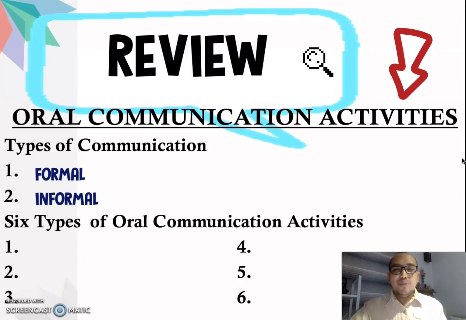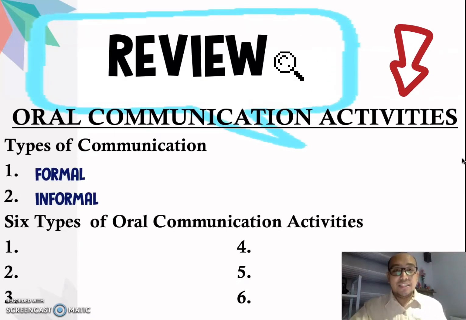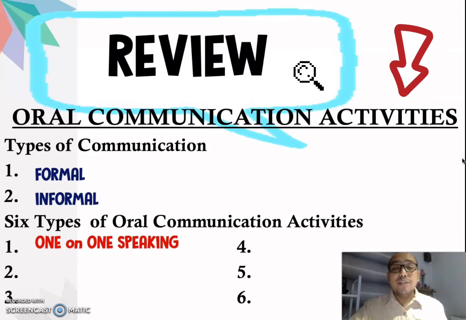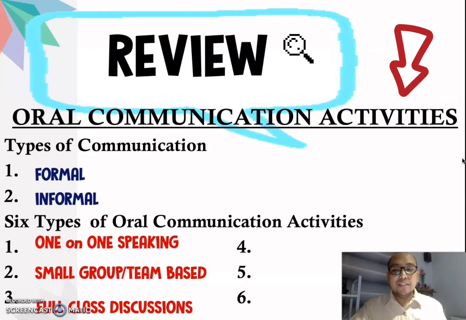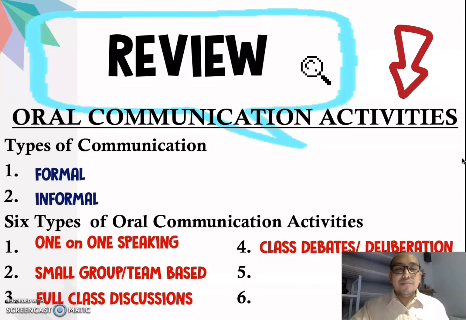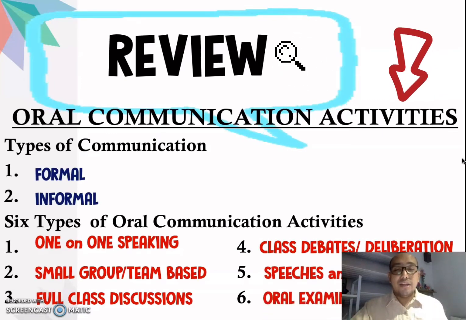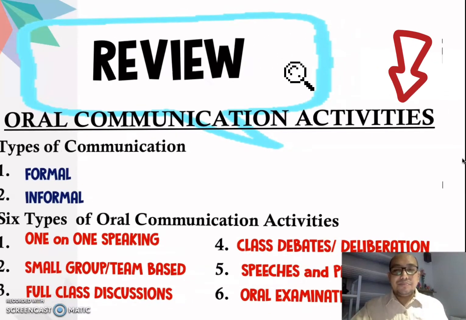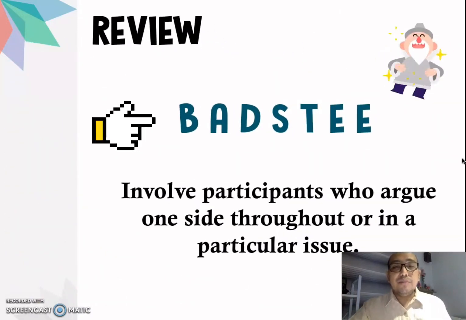Aside from that, we have also learned the different types of oral communication activities. The first one is one-on-one speaking, then small group or team-based oral work, full class discussions, class debates or deliberations, speeches and presentations, and oral examinations. Now, as a part of a review, let's try to unscramble these letters.